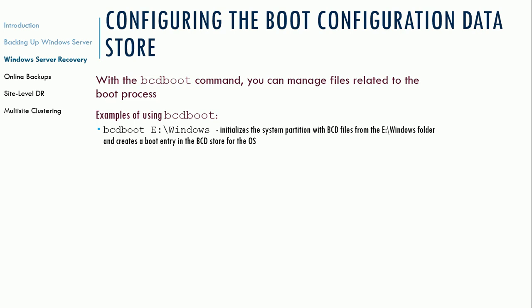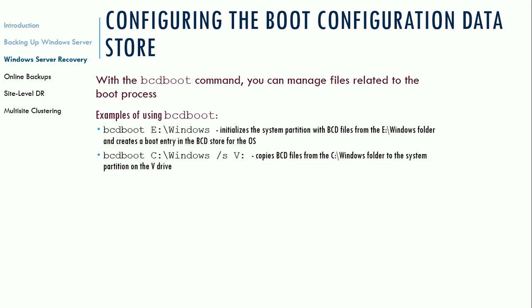So you could have something like a C Windows system, C Windows 2008, C Windows 2012, and when your computer boots, you can pick which one you want to run. Although typically we don't do that. Maybe have it default to one of them. Usually you would do this with a testing machine or something. Just to give you an idea of what this would look like if you were using it. So you could point this to a boot partition and say, I have an operating system in this folder. This is where you're going to boot it from, and it'll use that.